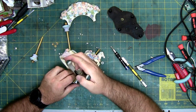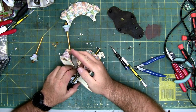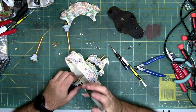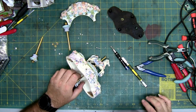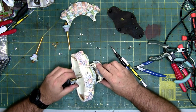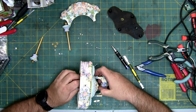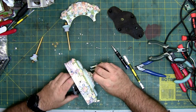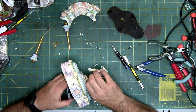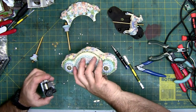There's a jam nut. I'm going to loosen the jam nut and see if that allows me to maybe disassemble some of this so I can take a look at it without having the resin base and the horse attached. Alright, so the jam nut's off. Still no luck. Alright, if I spin the bottom pole, I can get the horse out. And there's the jam nut.